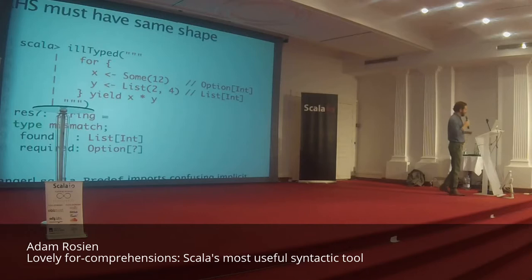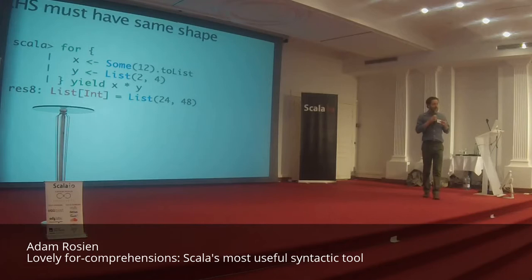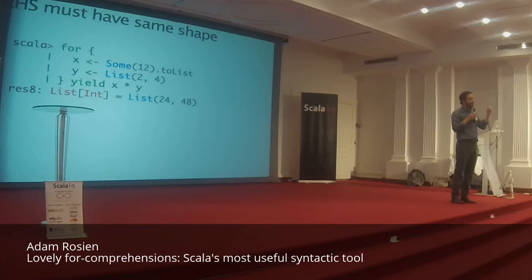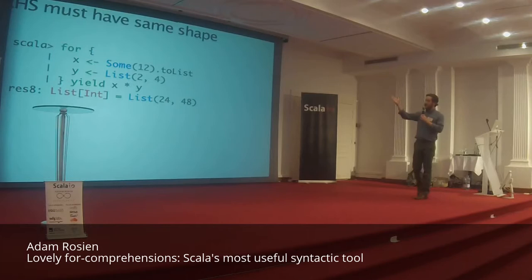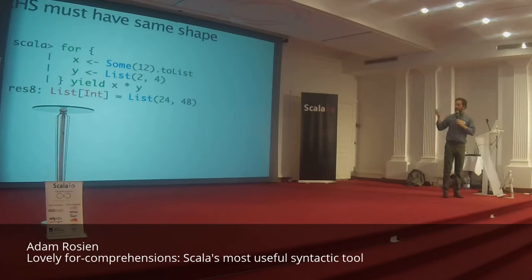So the easiest way is to say, okay, well, I need to fix this thing. So I had an option, and option actually has a method called toList. If the option is Some, it'll make a list. Well, if you think of an option, it's really like a list that's either empty or it has one element. So naturally, it has a toList method, and you can use that. So now, the first line is list, the second line is list, the whole function gives me a list. So if a compiler is giving you a message like that, figure out how you can turn the structure that you have into the structure that you want.